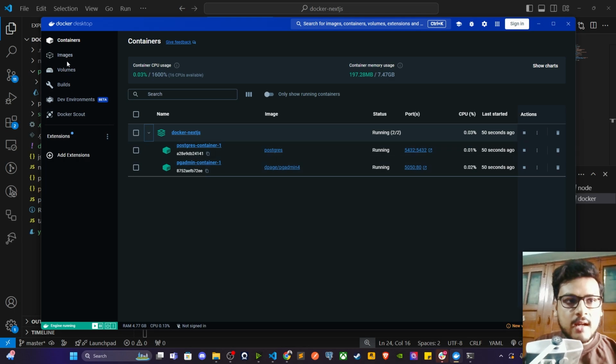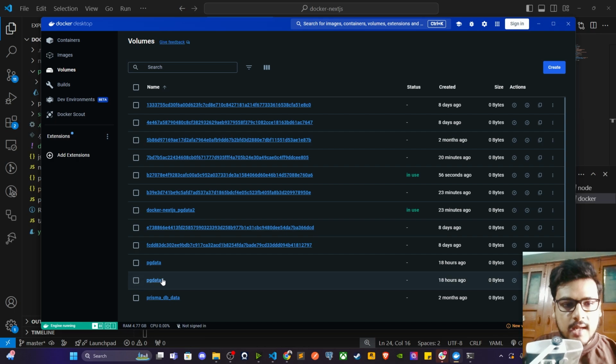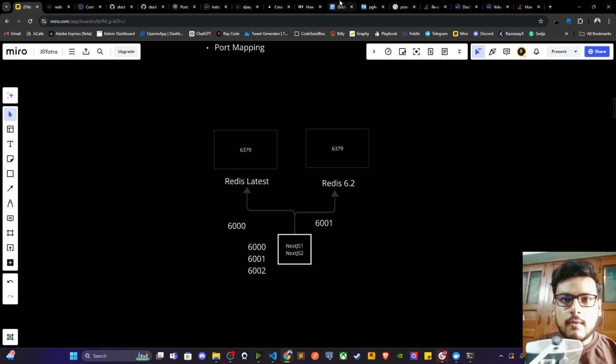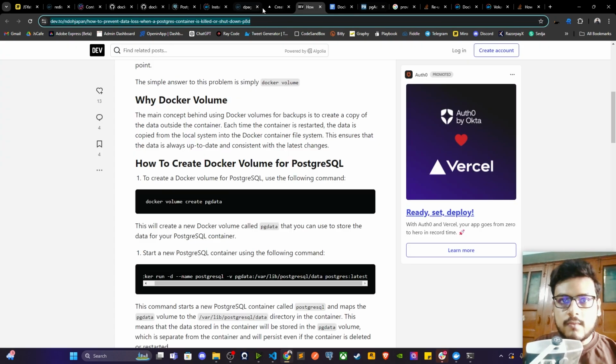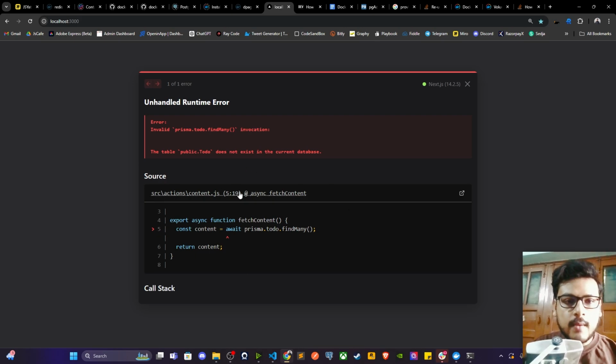And if you go to volumes, you can see that a new volume was created, Docker Next.js pgdata2, and it did not use our existing pgdata2 volume. Since this is a fresh volume, it will not have all the migrations and it will give you an error.